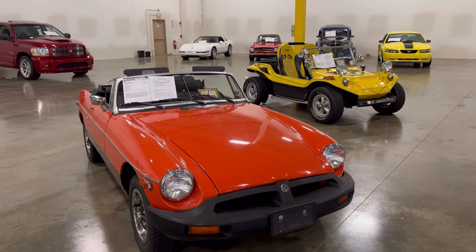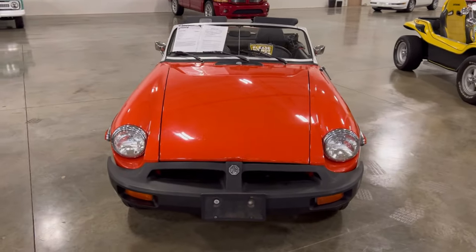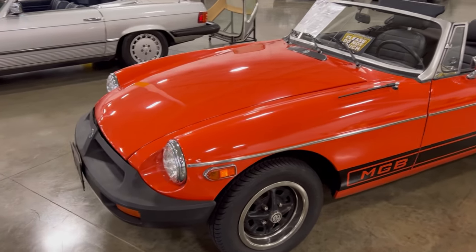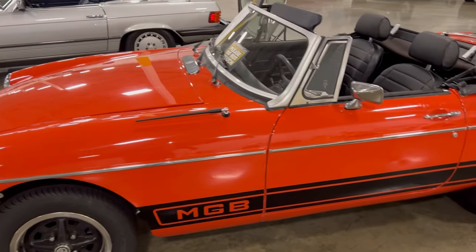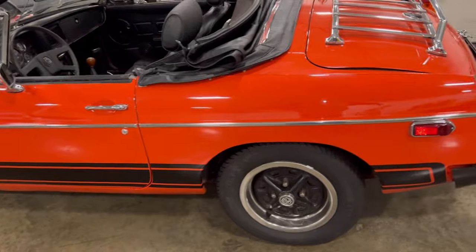Now I'm gonna show you the other car I was talking about. It's an import, a real nice import. My uncle had two or three different brands of English-made cars, and one of them definitely had a British flag on the rear fender. This is a 1980 MGB. My uncle had the MG Midget — those things were just beautiful. This one is a straight four-cylinder, a little smaller and lighter than that Triumph with the straight six, but real nice with this orange and black trim.